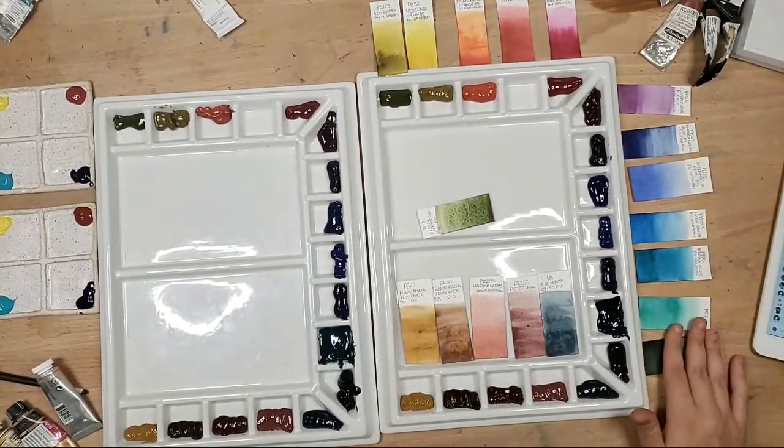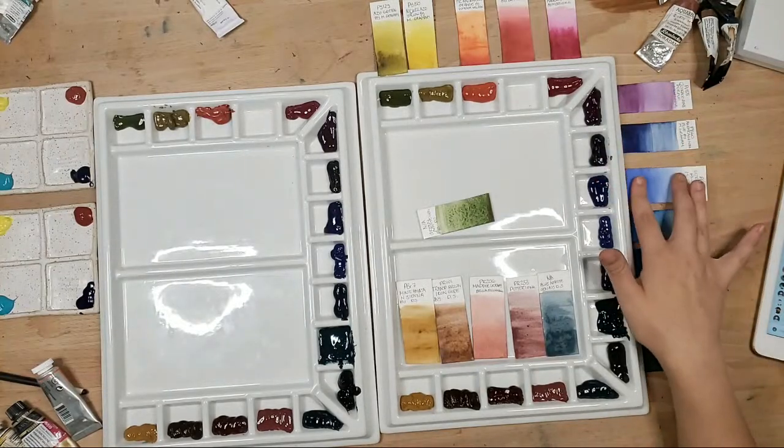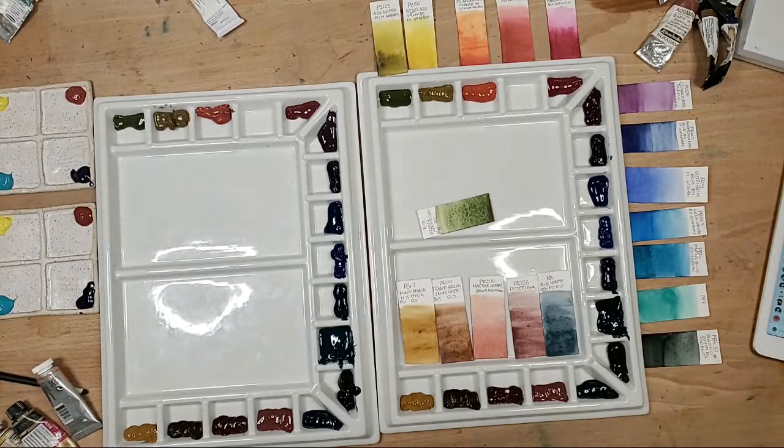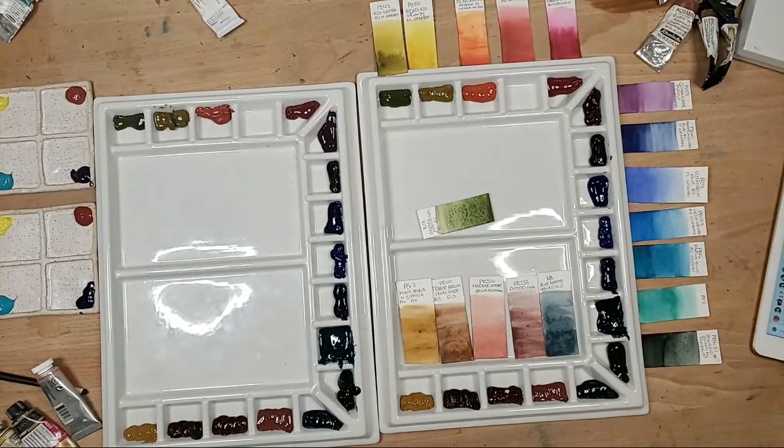So I chose, primarily I'm concerned with mixing. I'm a botanical artist, as most of you know, and I prefer to have a lot of transparent colors and the ability to mix very bright colors. So I have a good spread around the color wheel. I'm also planning on doing some videos where I show some specific mixes with these colors. Next stream favorite mixes too. Yes, I was thinking I might do like a top 10 mixes, as well as how to mix specific types of colors, like how to mix blacks and how to mix greens and stuff.